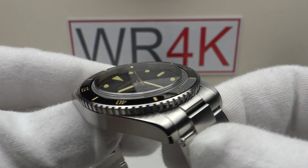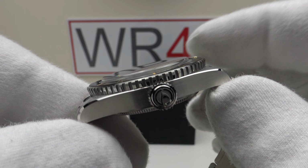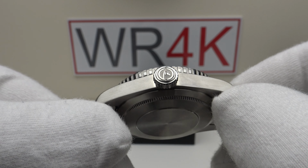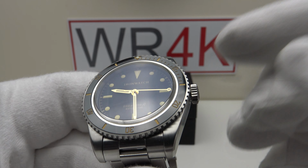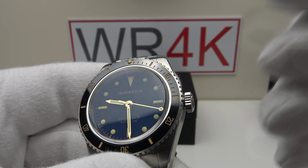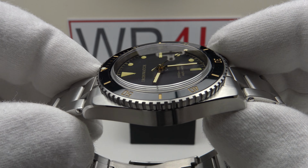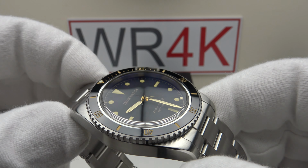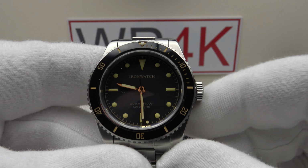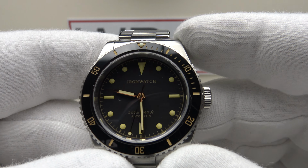However, I'm pleased to report that Ironwatch are well regulating the NH35A movements they're using. This one is running consistently at plus 3 seconds per day, which is incredible accuracy for a watch that costs €257. Plus 3 seconds per day from an NH35A is very good regulation. So Ironwatch deserve full credit for choosing the NH35A, but also for regulating them to a very high standard after casing.